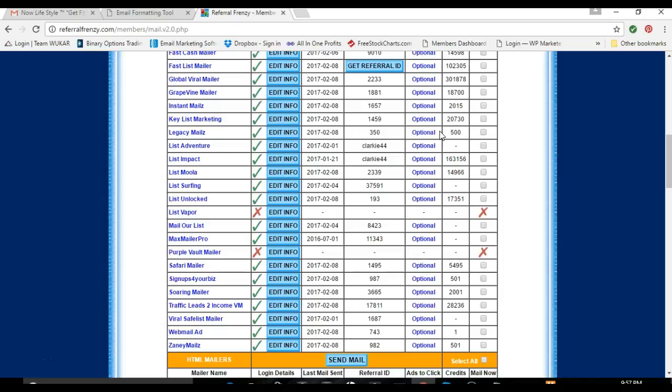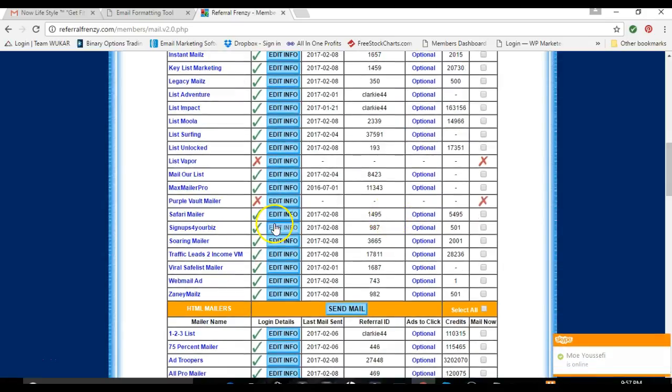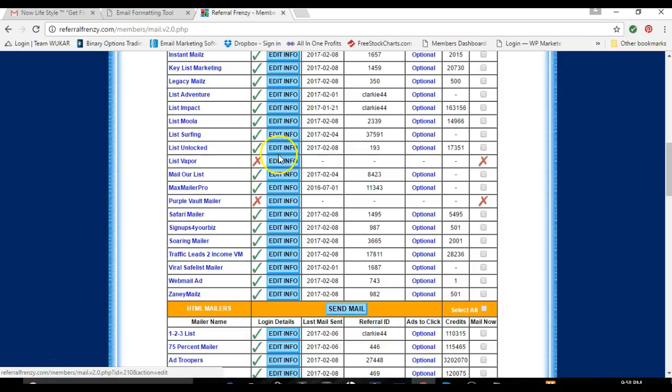I'd get the lifetime. Now, I've been using this for a while, and I'm upgraded in, I'd like to say, two-thirds, if not more, of the mailers in here. Now, that's not necessarily the best option for everybody. I'll come back around to that in a moment, because I don't want to take away from what I'm doing here.